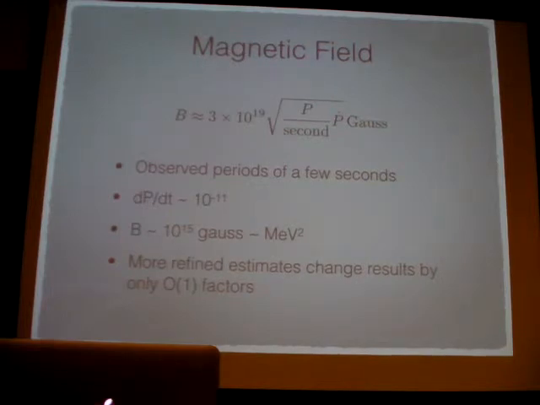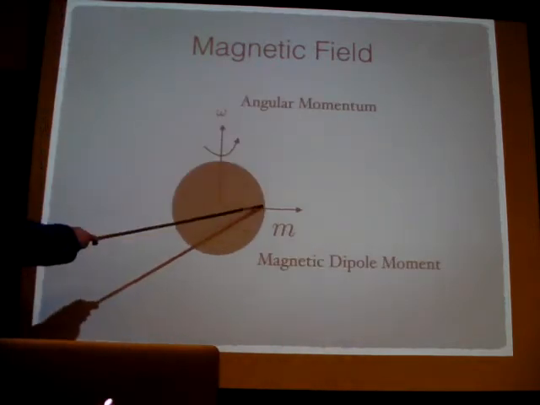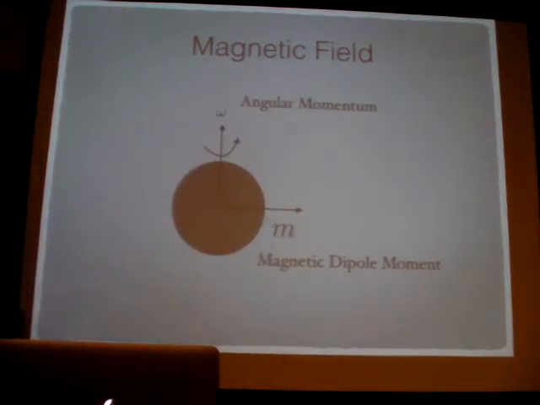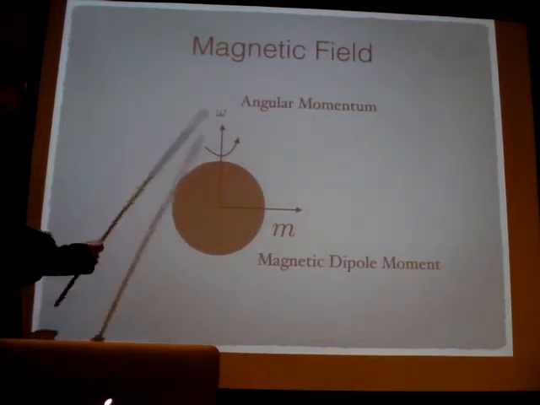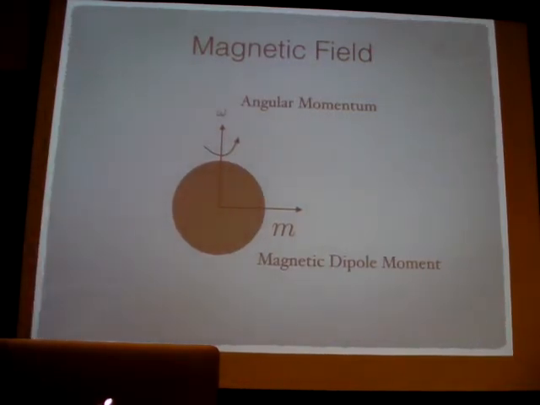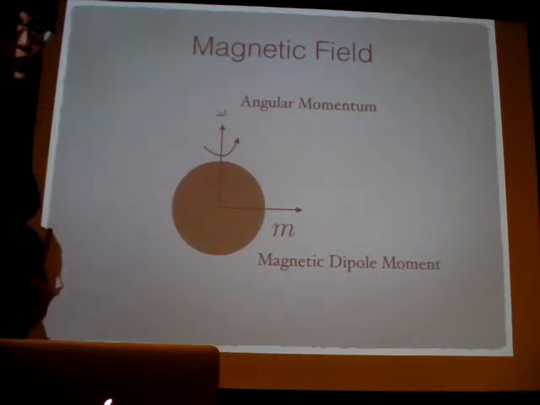Okay. It's just that I think the main reason why they don't say that this is a very good way of measuring it, the way that they would argue for not doing this, is because one, we don't know too well what this angle is between here and there. And the second is that there are various other things that can cause you to slow down. Like if there's a tiny bit of accretion onto the spinning object, it'll spin it down, but it's not due to electromagnetic radiation and whatnot. And their claim is that these pulses give a much cleaner way to measure it. And I just have to trust them on that. But those are the words they tell you.